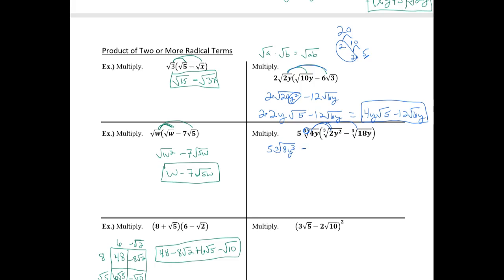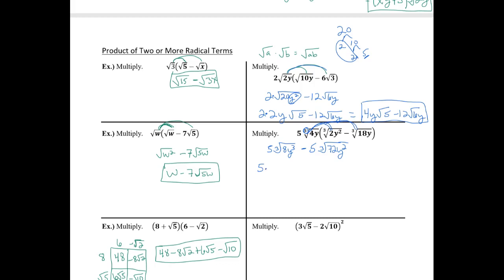That's going to be minus, again, that 5 stays outside, it's getting distributed also. And we'll have a cube root of 4y times 18y. 4 times 18 is 72, and y times y is y squared. Okay, we need to simplify these. We are looking for cubes, right? Triplets when we factor. Well, 8 is a perfect cube. We've learned that in previous videos.